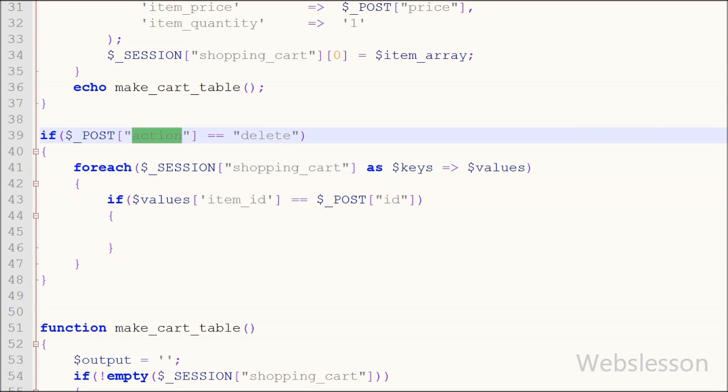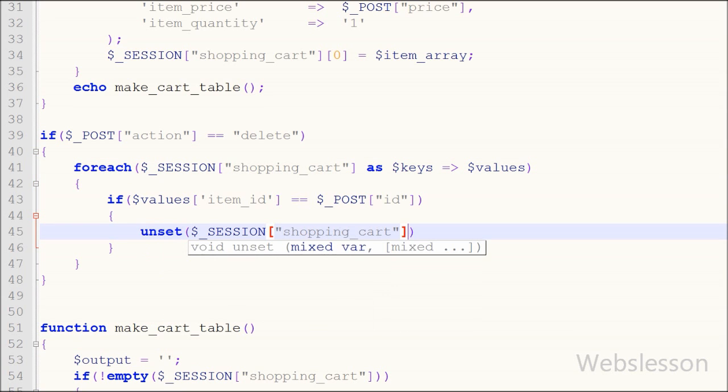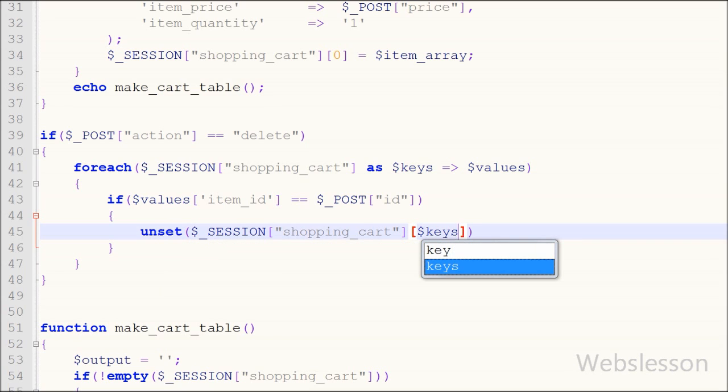If it is equal, then this if block of code will execute, and under this block I have written the unset function with the parameter session shopping cart variable with index keys. This unset function will destroy the variable of the shopping cart, and here keys are what we have got from the foreach loop.